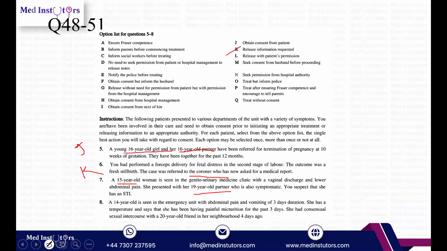So I'm just going to quickly answer the last one so I can show you all the explanation. It's from Justin Konje that I've taken this question. Please answer the last question and then we'll have a discussion, Dr. Hassan. Even I understand that because 21, and if they're similar in age group, it is not considered difficult. But since here there's almost an age gap of 4 years, it actually comes under an offense. Yeah, so when it's older, it's illegal. But when it's the same age, then you'll have to do the Fraser and the Gillick thing.